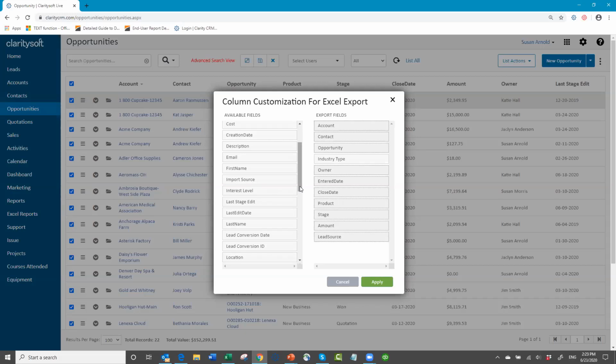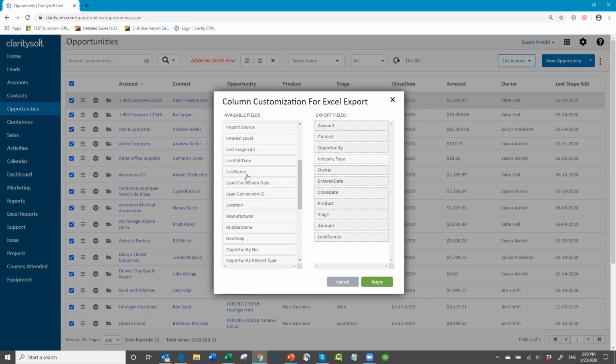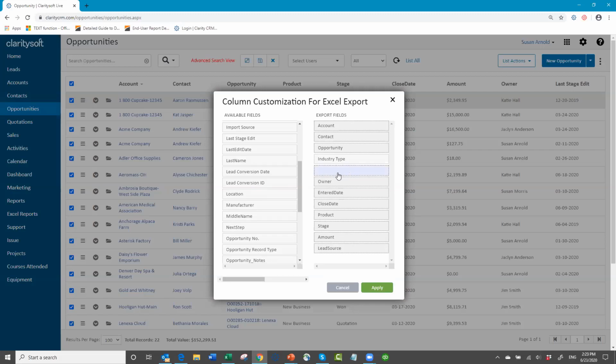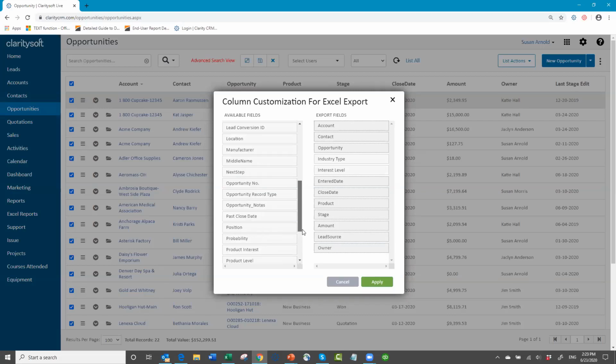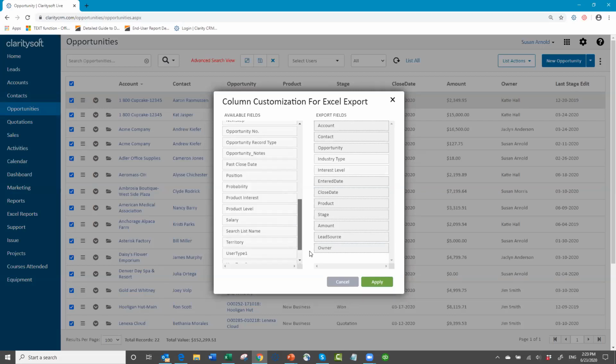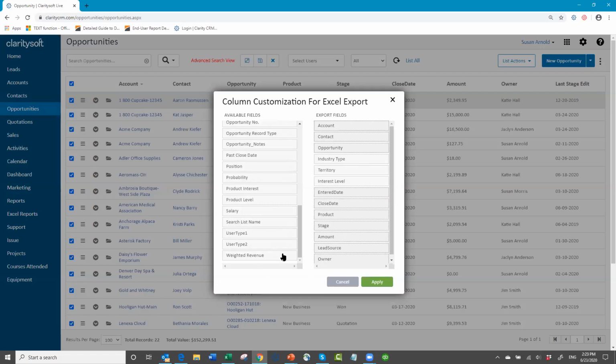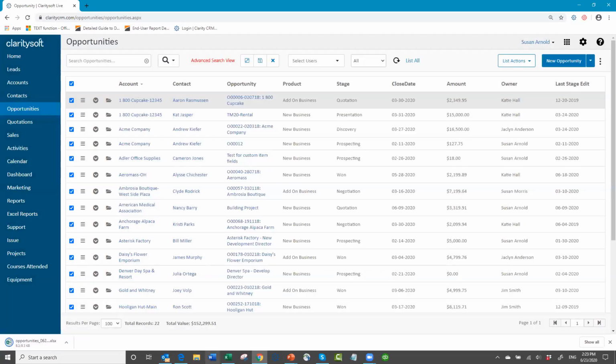Again, in your spreadsheet or in your opportunities or whatever records you're pulling out, you would have this information, what you want. So you pick what you want. Oh, maybe I want to pull territory out. And you basically click apply, and ClaritySoft will then bring up an Excel file for you to open, and you have your list in Excel.